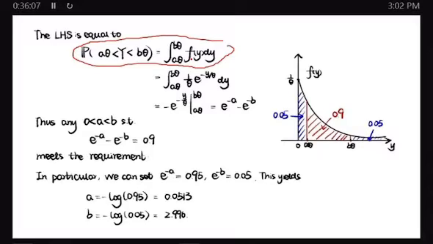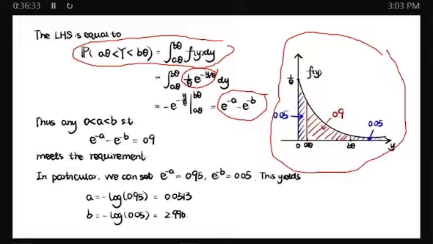Now, from a theta to b theta, of course, what is my f of y? I'm plugging that in here. When I solve for that and plug it in, I'm actually going to get this. Any question about getting exponential raised to the power negative a minus exponential raised to the power negative b? And of course, if you really want to see the graphical representation of that, now you can see that.